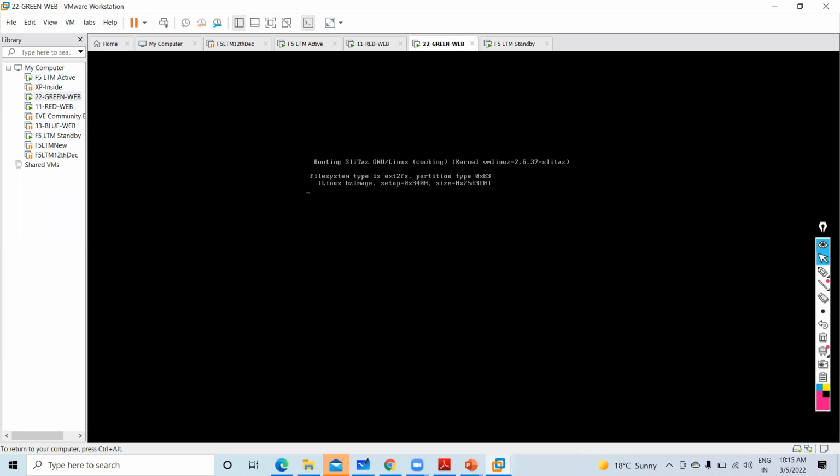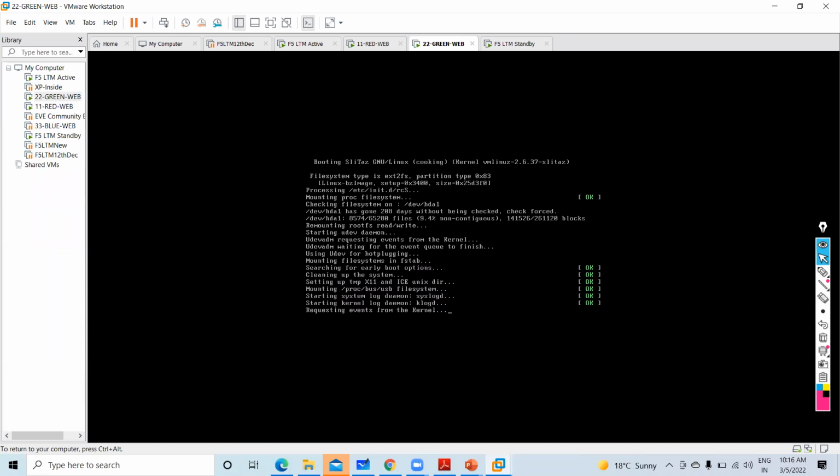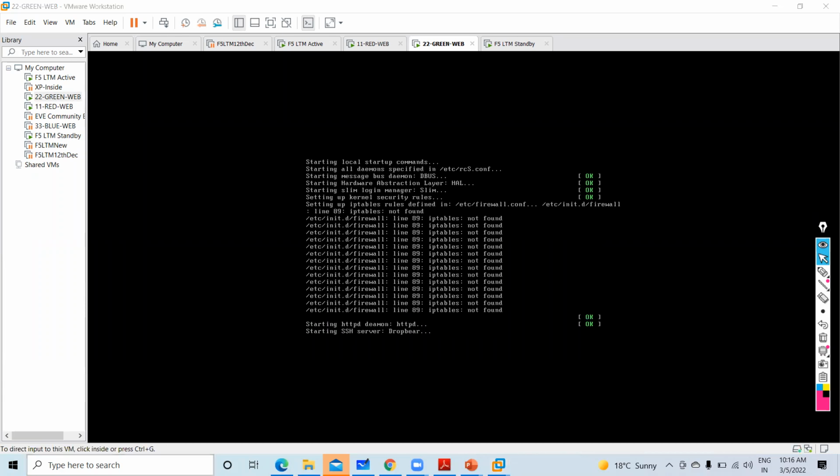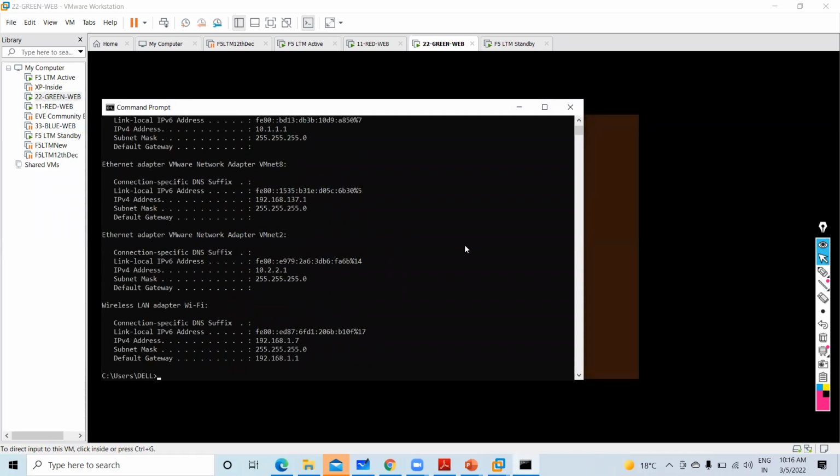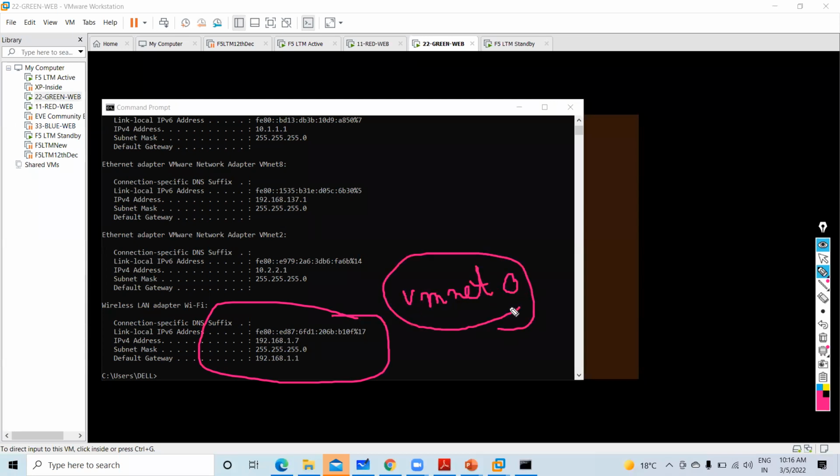My laptop is already on my Wi-Fi network, so I don't need to configure anything on that. My laptop already has an IP address. I will go to command prompt and run ipconfig. You will see I already have my IP address assigned from VMnet0. So I don't need to configure anything on my client machine.